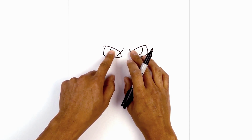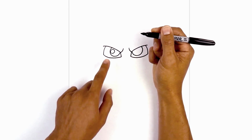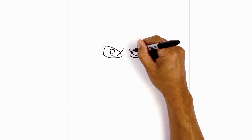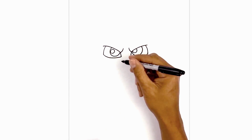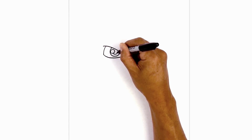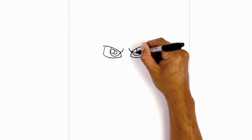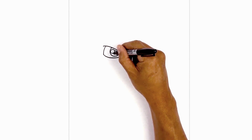Now to the left of each eye, we're going to draw a small circle for a highlight. We're going to line this up on the right, so this will get tucked in underneath the eyelid just a little. And then in the center of each eye, we're going to draw a small circle for the pupil. So tucking this underneath the highlight. Do the same thing on the right side. And we're going to fill those pupils in black.